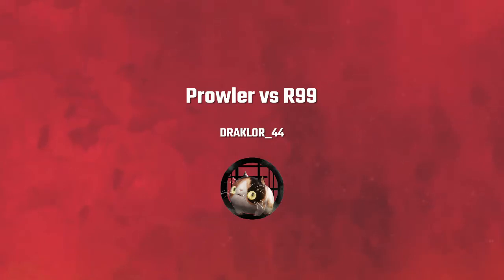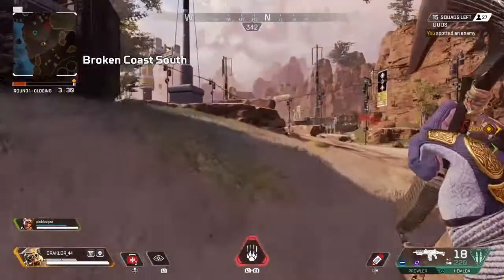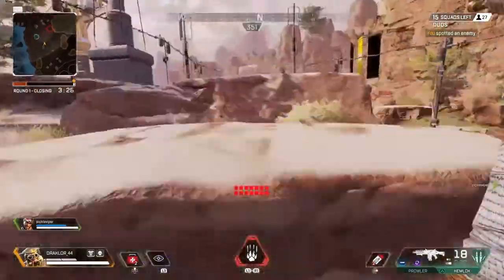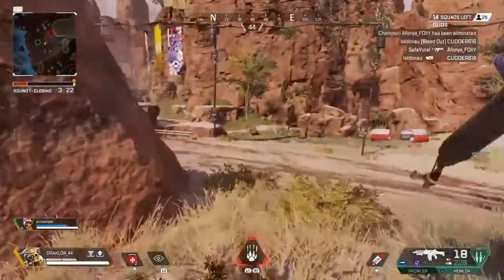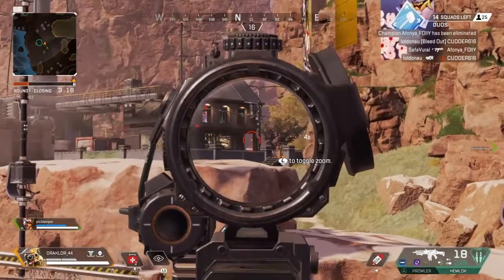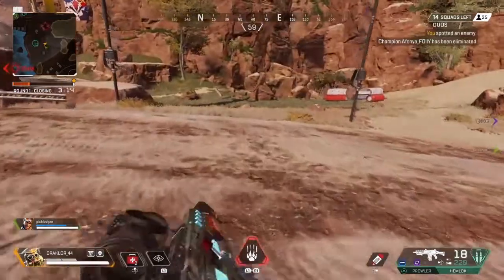Okay, so today it's a video, the Prowler versus the R99. I'm going to be breaking down and comparing various things about the two of them. Actually, quite some interesting mathematics and some figures that maybe you were not aware of. This is mainly focusing on the Prowler Select Fire, which is clearly the better option. The burst option is not bad, but you will lose out in certain fights. The Prowler Select Fire, let's be honest, is completely insane.